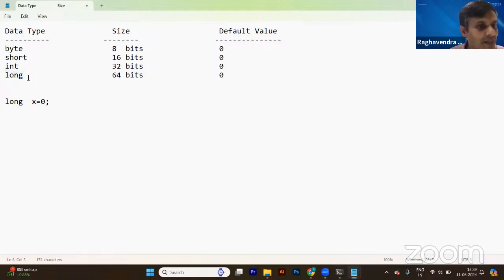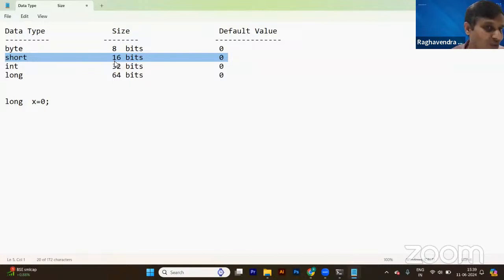And the same concept is applicable to these data types also. If you declare a variable of int type, it is going to occupy 32 bits of memory. You may store 0, or 100, or the maximum value. It is going to occupy 32 bits only. Then short. If you create a variable of short data type, it is going to occupy 16 bits of memory irrespective of the value that you store in it.